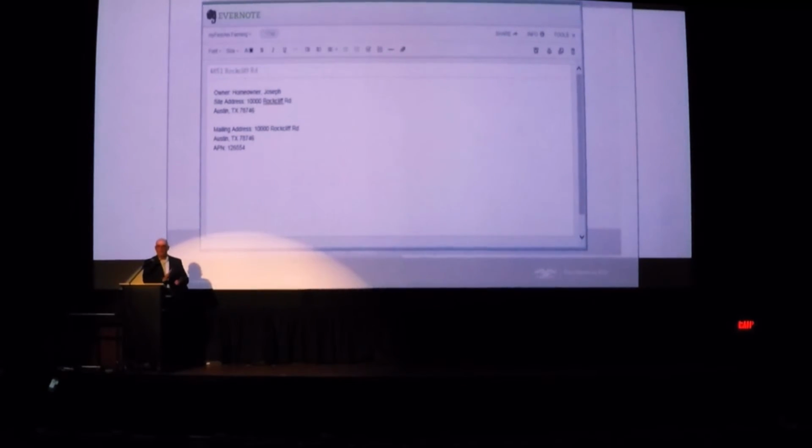From this point, once she saved this note, it's on her platform. It's no longer on our platform. We're not getting into her business on what she's doing, but it's an incredible tool. And every time I show someone this and they don't have Evernote, I tell them, you need to download Evernote right now. So at the end of this, I'm going to tell you, hey, talk to the sales reps and get My First Am, but you should also be downloading Evernote. It really is an incredible piece with this program.